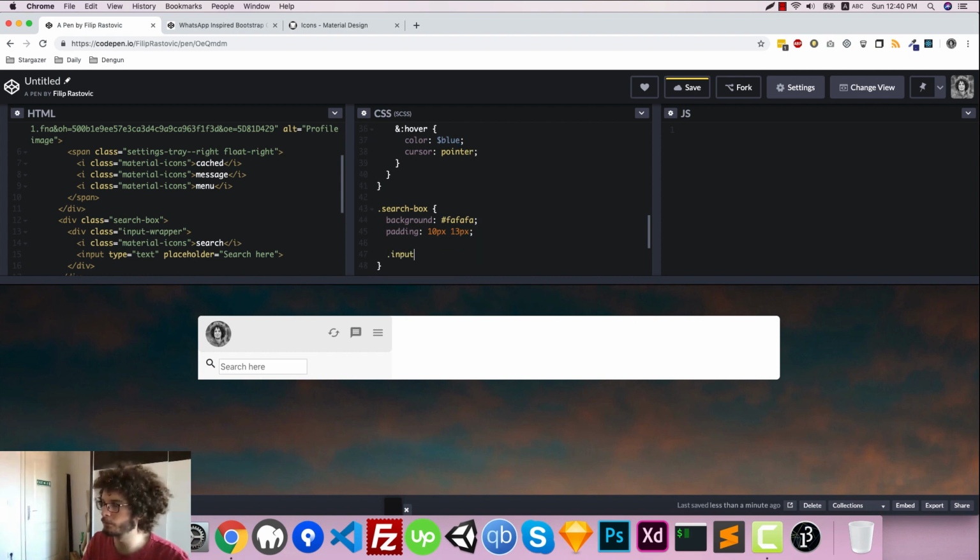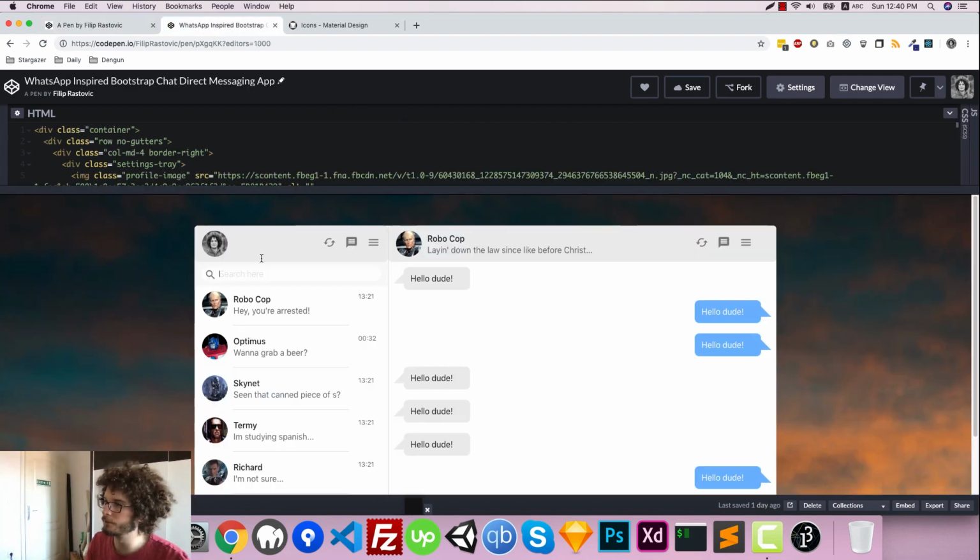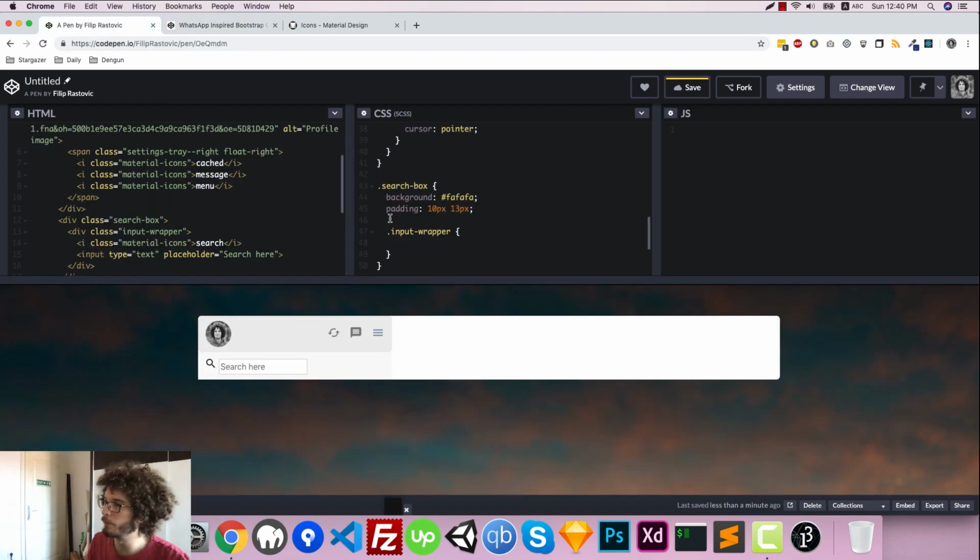For the input wrapper, that's our wrapper that's wrapping the icon and the search box in one single container that's white. So the background of the input wrapper will be white, and a border radius will be the whole circle.